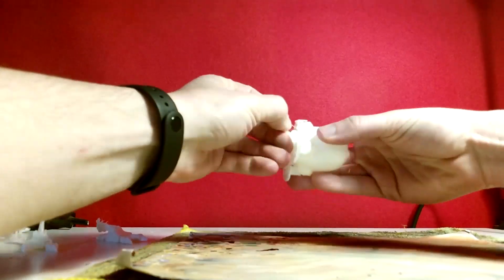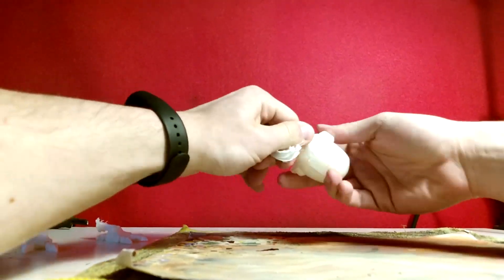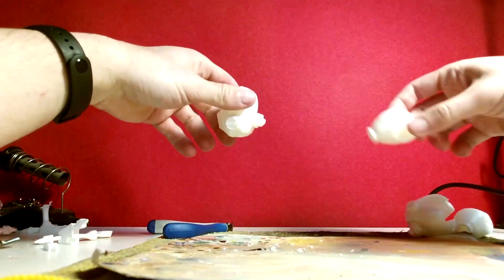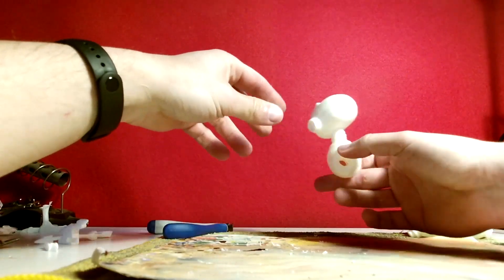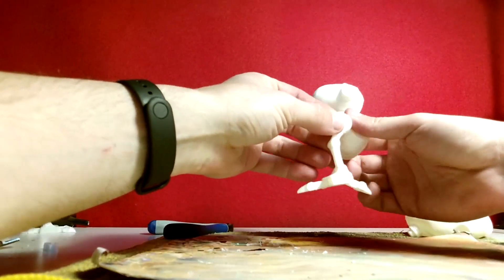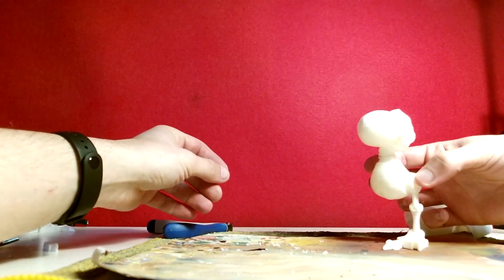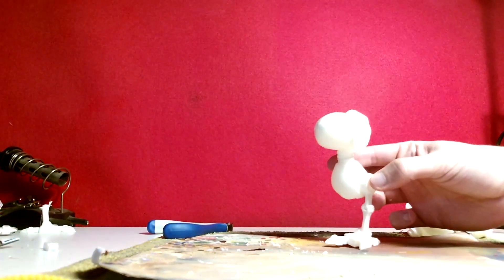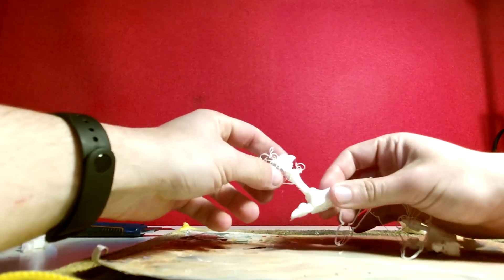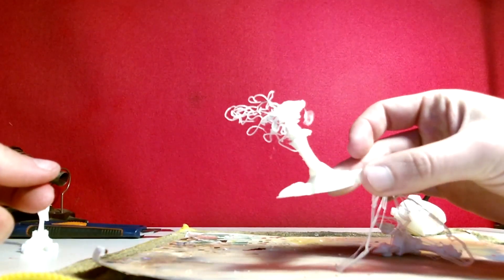So let's peep this model. The printing process was pretty easy — most of the parts didn't even need support. I only used the brim option and that was it. As you can see, the pieces are well designed and fit pretty easily on each other. Some prints didn't go right the first time, but I found a way to use them again and they are going to look awesome.